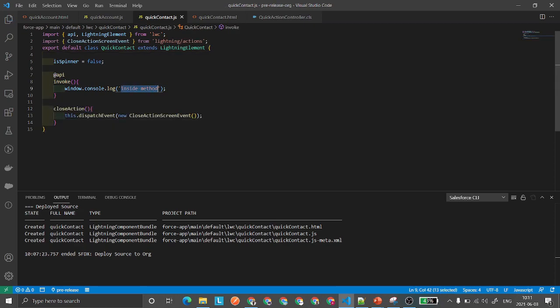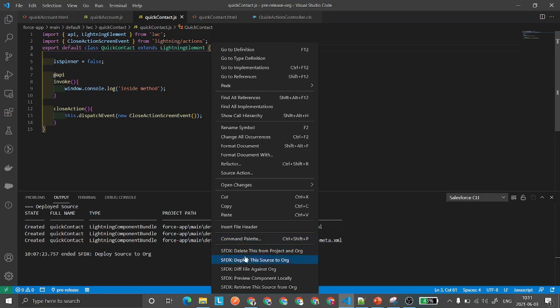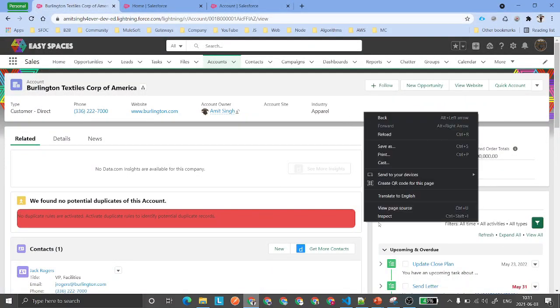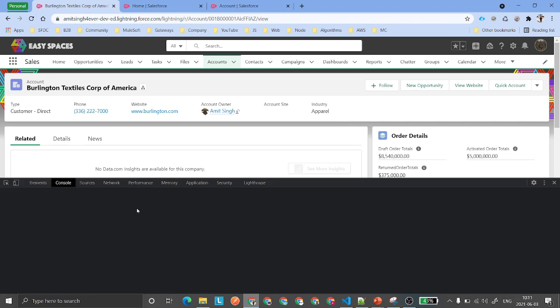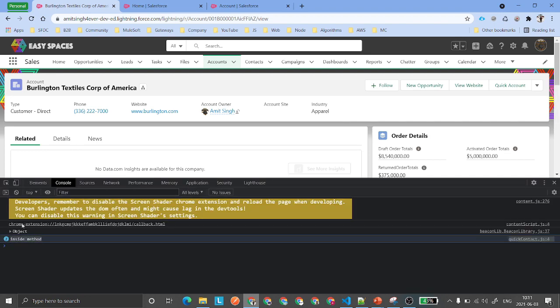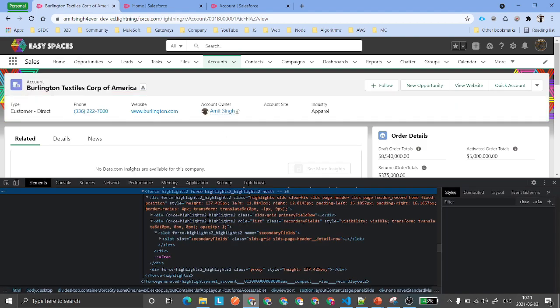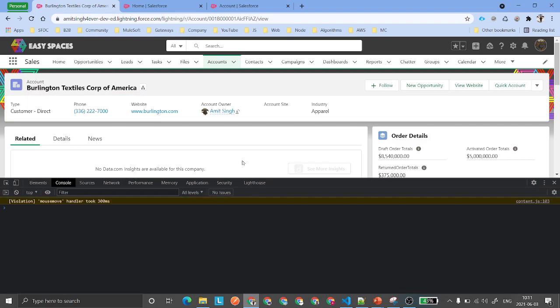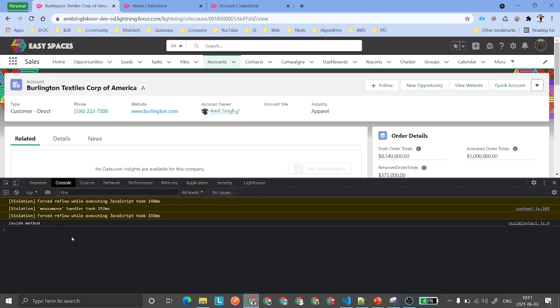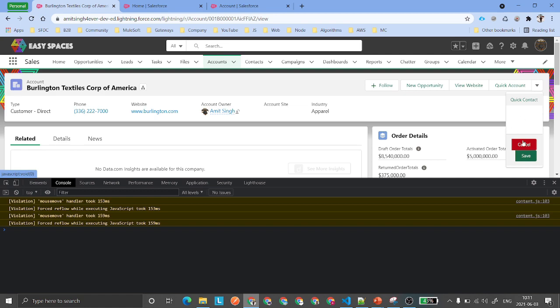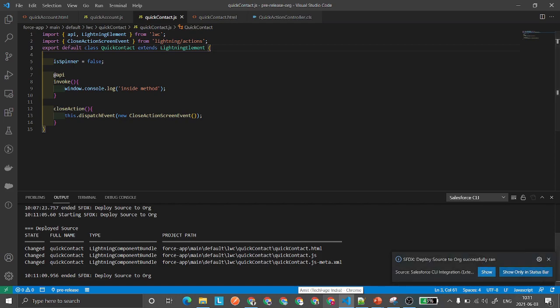So I think we can check this if we are able to see this under the console or not. So I'll just go there, browser, inspect element, console, and you can see here it is being called. Every time we click on a button, our method is being called. So that is how, behind the scenes, if you wanted to get some data based on whatever record you are in, as soon as you click on the button, you will be able to call those button actions, and then you will be getting that data from the backend, and then you can have that data displayed over here. You can have the cancel or whatever you want to have. So that is about your headless action.